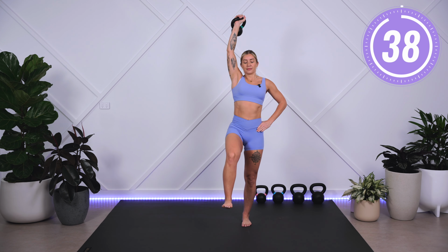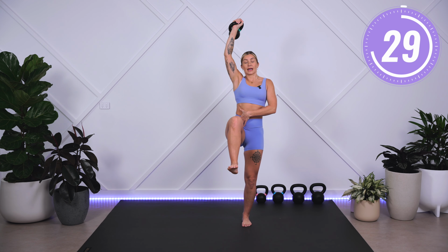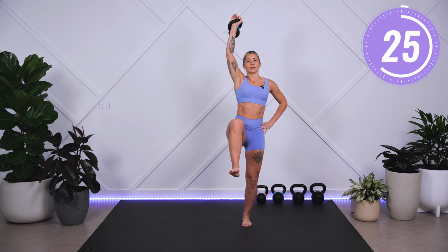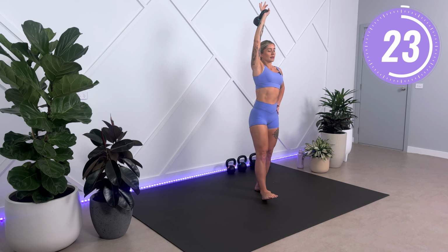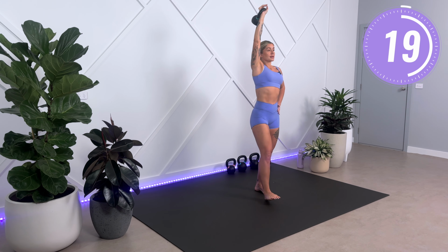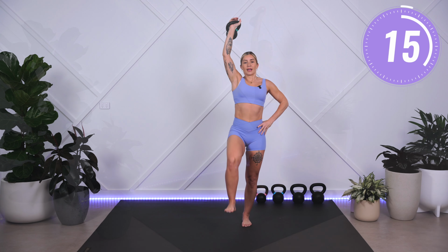Let's go. Breathe in to lower down. Exhale, lift. Draw the belly in. Ribs tuck down towards your hips. Exhale. Breathe in. Focus on the abs. Keeping that body nice and straight. Standing up tall. Grounding through that left foot.